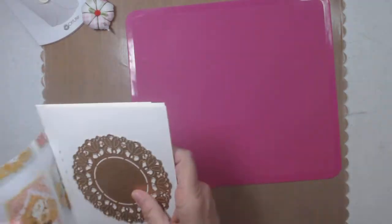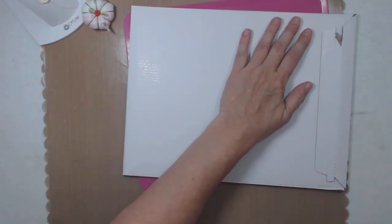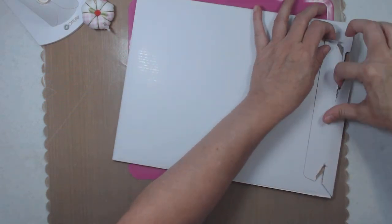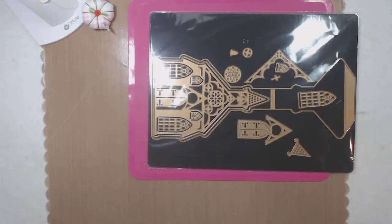I've been putting those off for months, and then finally bought them. Okay, next is, I've got 1, 2, 3, 4 more items to show you. Well, I can't believe I haven't been in my craft room in over 10 days.